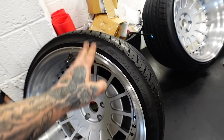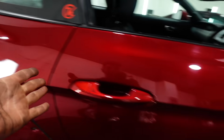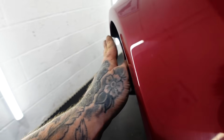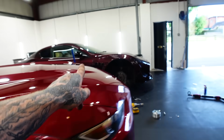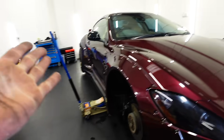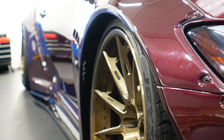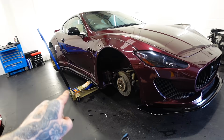Now I'm pretty confident that these wheels are going to have perfect fitment on the Mustang, because Liberty Walk have done a fair few Mustangs, and what I mean by perfect fitment is that it will sit pretty much flush with the side of the arch. Now because Liberty Walk have only literally done this Maserati in the whole of the UK, the wheels I'd say is not a perfect fitment, and I can improve it, but I don't want it to be outdone by the Mustang. But I've got something to solve this.